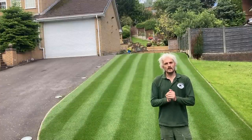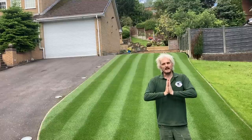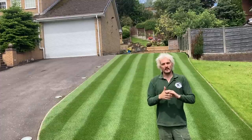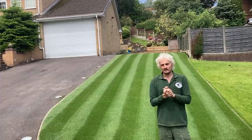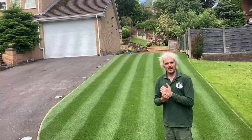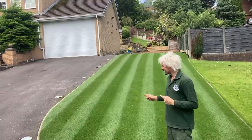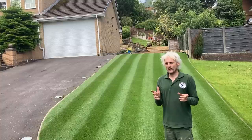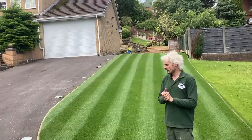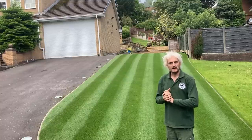Looking pretty good. What I did was go over with the rotary on number three setting, but it didn't quite take enough off — although it did pick up what I needed — and then I went over on two, as you saw in the time lapse, and then I just finished off with the cylinder a bit shorter. Now we're looking really good, really getting those Wimbledon stripes — because it's the first day today. I always like to do something that pays homage to those stripes, and today we're doing that. What I'm going to do now is spray some Galactic Green on, and then we'll have a visit back in a few days to see how it looks.